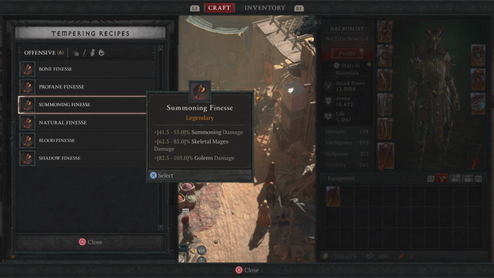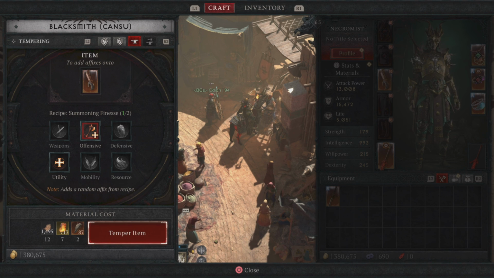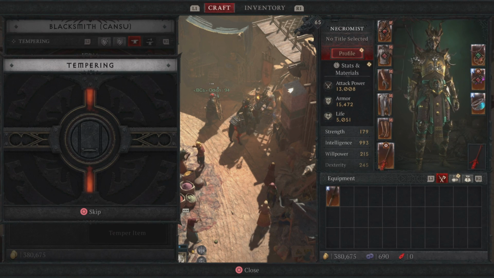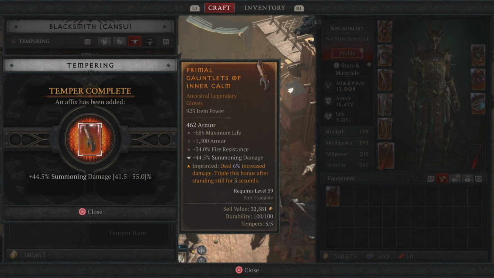Alright, so back to the arms, the greaves. I'm trying to get golem damage because I'm using the golem build. From my neck roll, here we go with the tempering. Fingers crossed, do I get it on the first roll? And no, I got summoning damage.